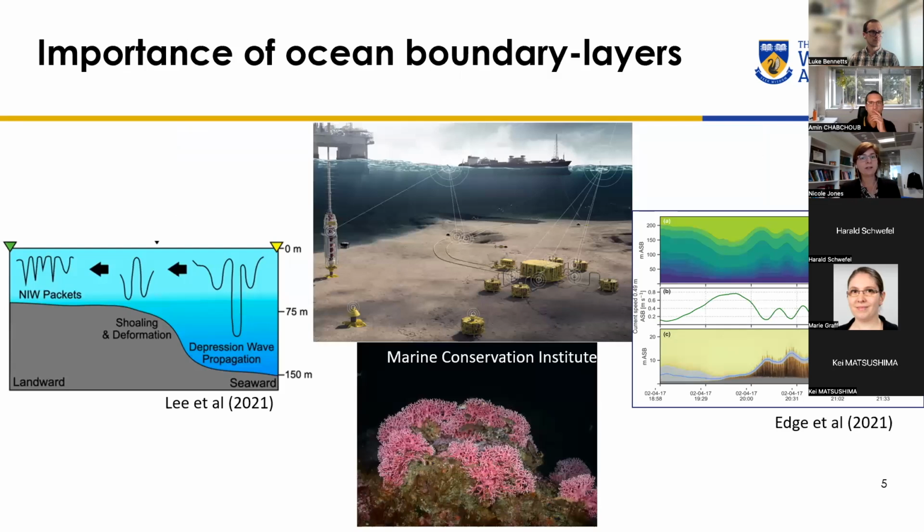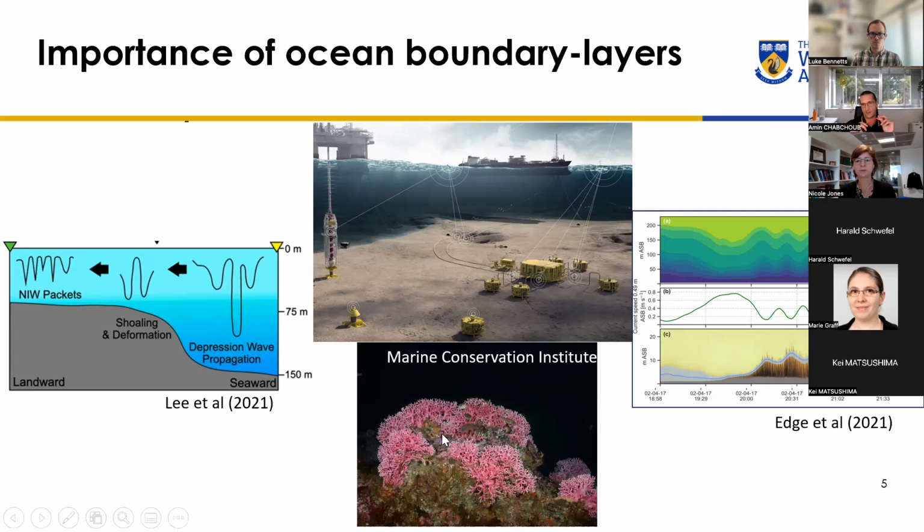So boundary layers in the ocean, or bottom boundary layers in the ocean, are of importance because they are the region where a lot of the energy is dissipated from all types of flow. So they contribute a lot to this loss of energy in the ocean. It's also the place where a lot of our infrastructure is located on the seabed. And so we need to understand the interaction of the currents with these structures to get the design right.